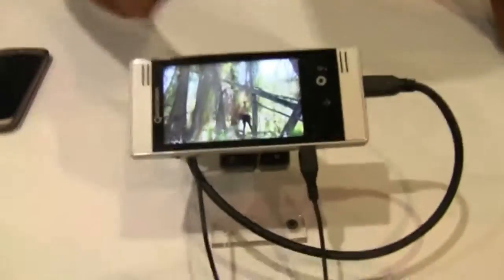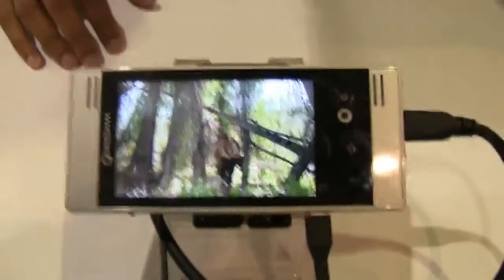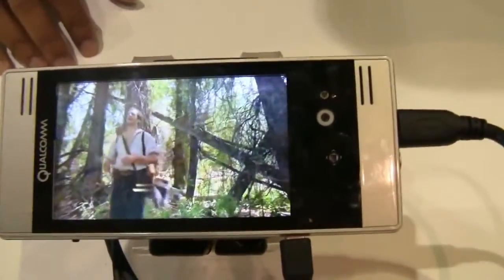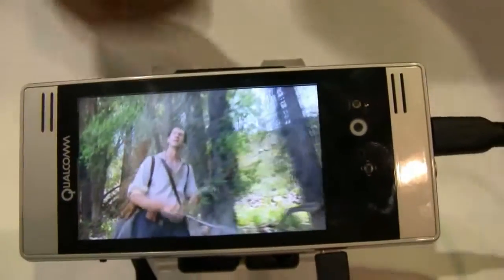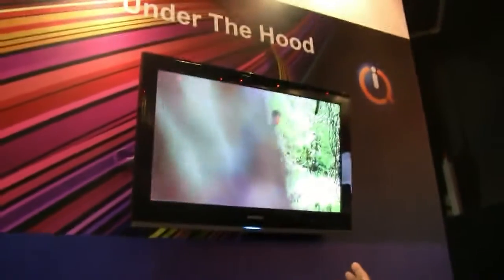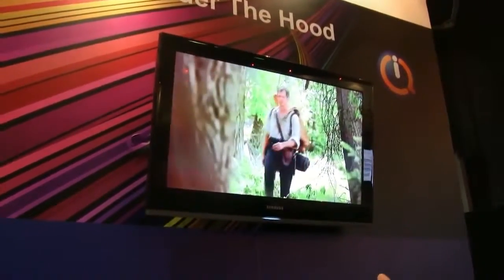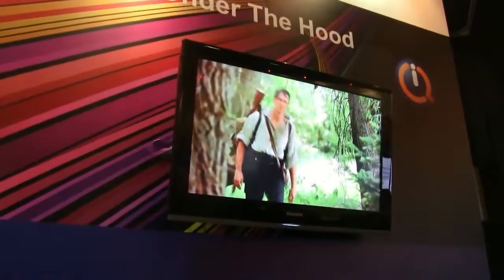Sure. Hi, my name is Sai Chaudhary at Qualcomm, and what we're showing here is our mobile development platform running the MSM 8255 Snapdragon mobile processor, and we're showing a variety of different demos on this Snapdragon processor. So if we look down here, what we're showing first is the video decode capability at 720p HD video decoding on the platform itself. However, it's also got HDMI out, so if you look up here, you'll see that it's showing the same thing on the screen using HDMI out, but it's actually two different images.